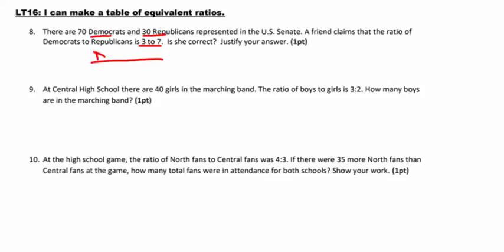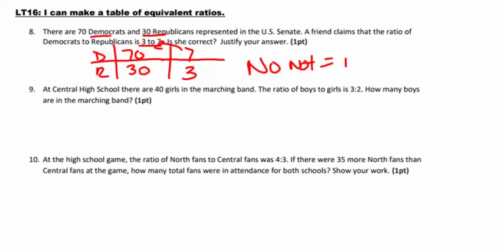So I'm going to do Democrats to Republicans, and right now my ratio is 70-30. Okay, so you can do this one of two ways. You can say I want to get to 3/7, or you can just simplify this. If I simplify, I'm going to divide by 10, and that would give me 7/3. Is that the same ratio there? No, so that is not true. What did they accidentally do there? They flipped it. So no, not an equal ratio. And if you wanted to be more specific to justify your answer, you would say they accidentally flipped the ratio. So that's why the order of the ratio is very important.